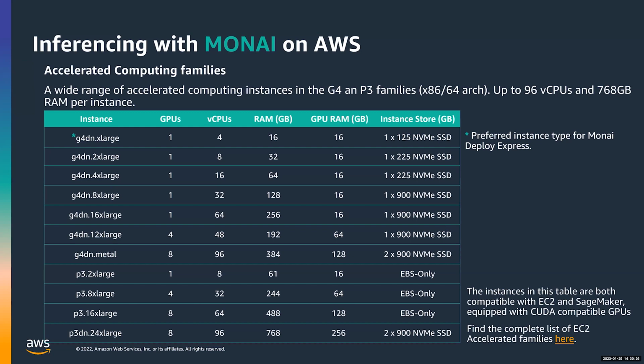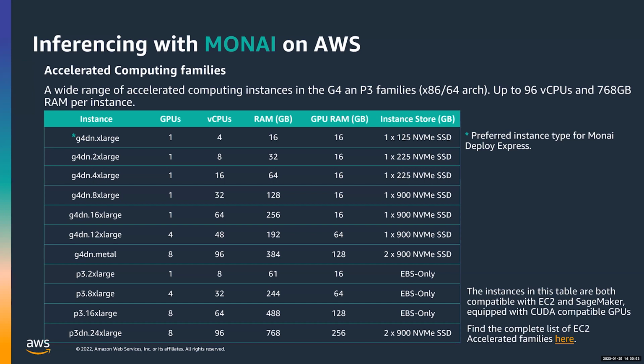So the instance store storage is not to be confused with your normal file system where you will be putting your operating system and your application. This is an ephemeral storage attached to the virtual machine for you to use as a cache. So I guess Ben earlier this morning was explaining about the persistent cache and the different caches available in MONAI. This will be the perfect place to locate the cache, because that type of storage is way faster than an SSD.